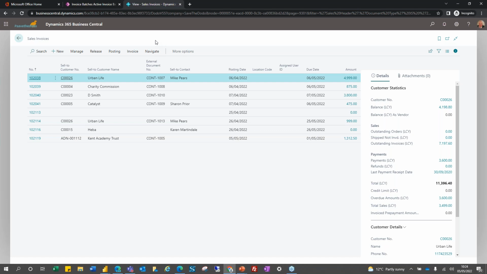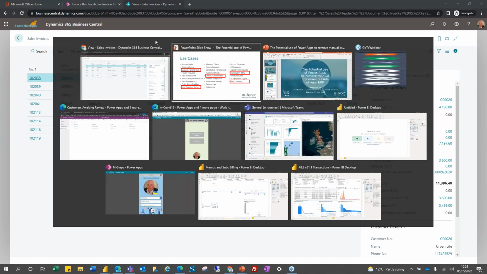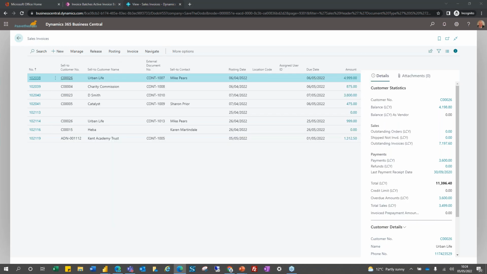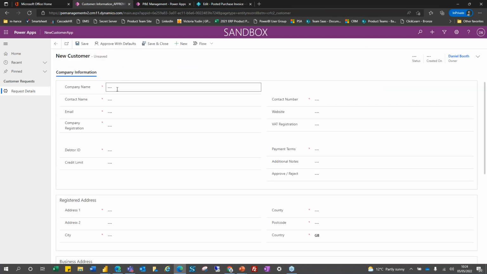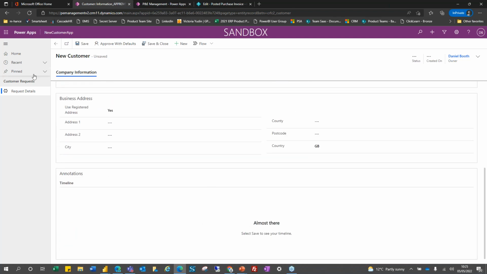But then, that's quite a complex app. We can do, and we have done, literally small new customer request apps, new supplier request apps. And this one's linking to our GP system. But it's a simple app. I can go in, if I click new, it asks me for the company name, all the details that you could have on a manual form somebody's writing out or emailing to your team. This is structured, it provides all this data, you go and fill it in.